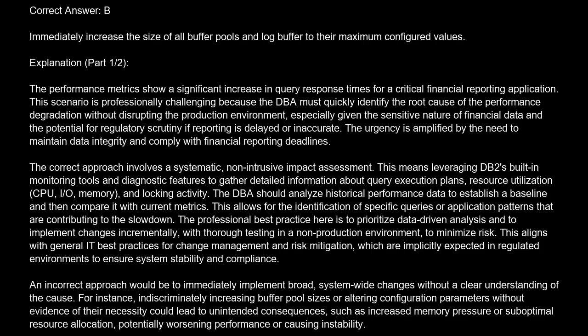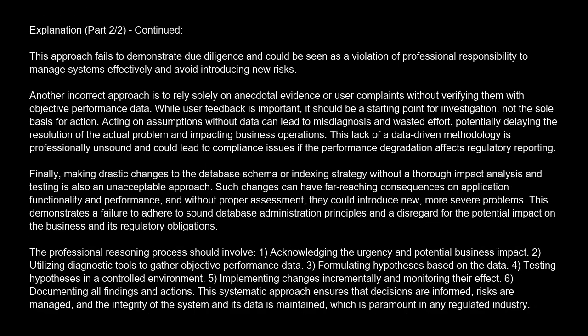An incorrect approach would be to immediately implement broad, system-wide changes without a clear understanding of the cause. For instance, indiscriminately increasing buffer pool sizes or altering configuration parameters without evidence of their necessity could lead to unintended consequences, such as increased memory pressure or suboptimal resource allocation, potentially worsening performance or causing instability. This approach fails to demonstrate due diligence and could be seen as a violation of professional responsibility to manage systems effectively and avoid introducing new risks.